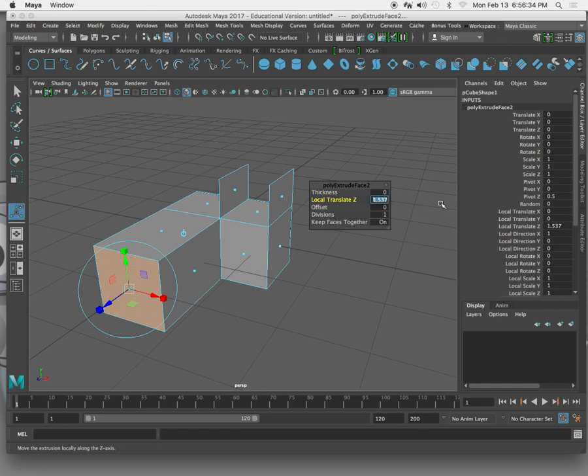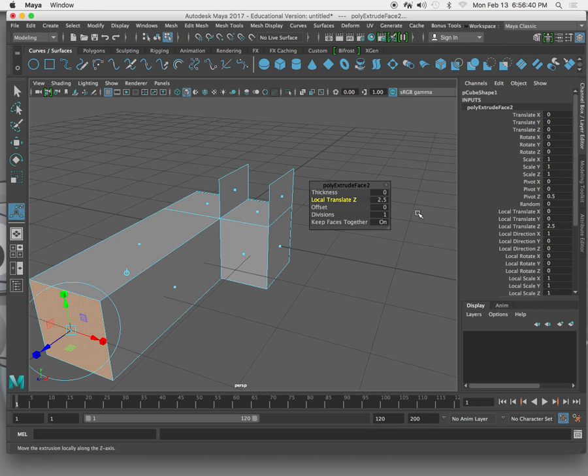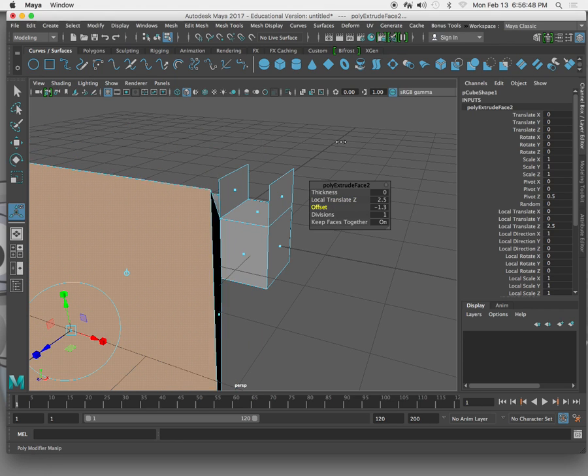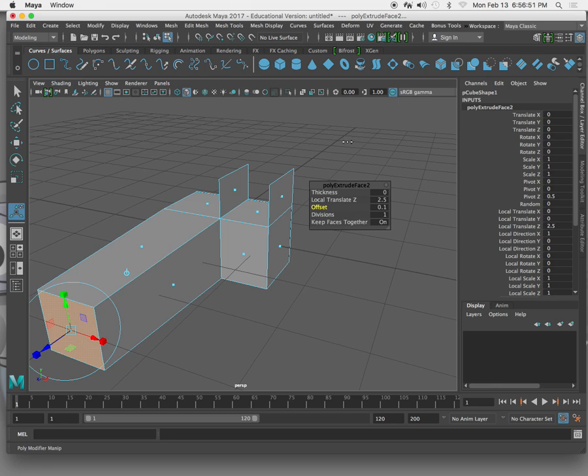Or if we wanted it to be a certain length, let's say we want it to be 2.5 units, we can just type that in and it'll be that length. If you want to offset it, you can click on that and it'll create an offset, and that enlarges it or shrinks it.